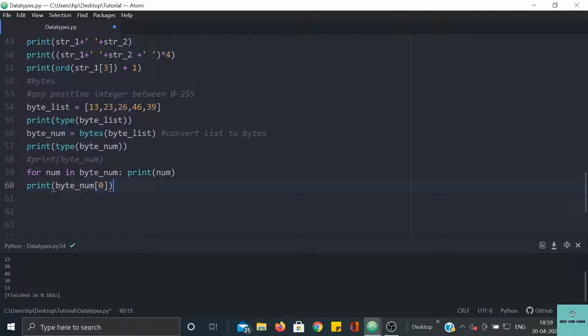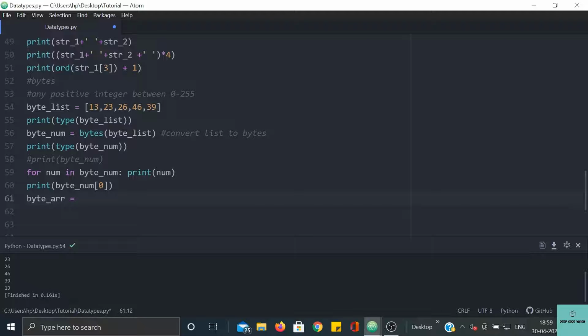Now another data type which is very similar to bytes is byte arrays. With byte arrays, you can do assignments, that's the major difference. So let's see how you can call a byte array.